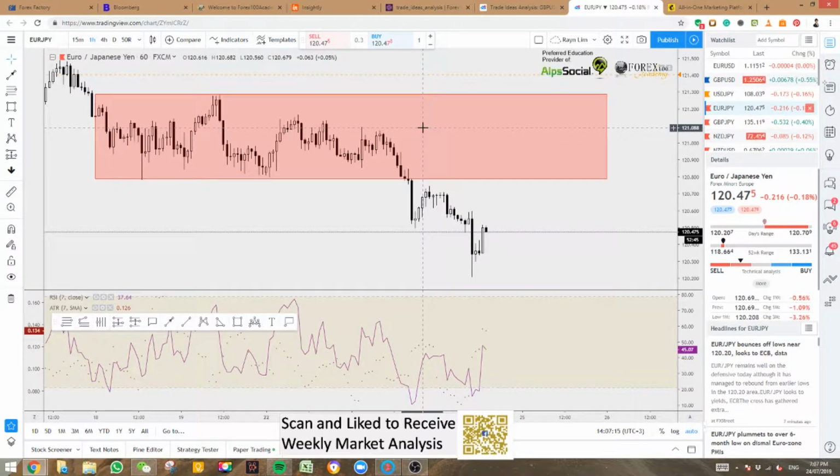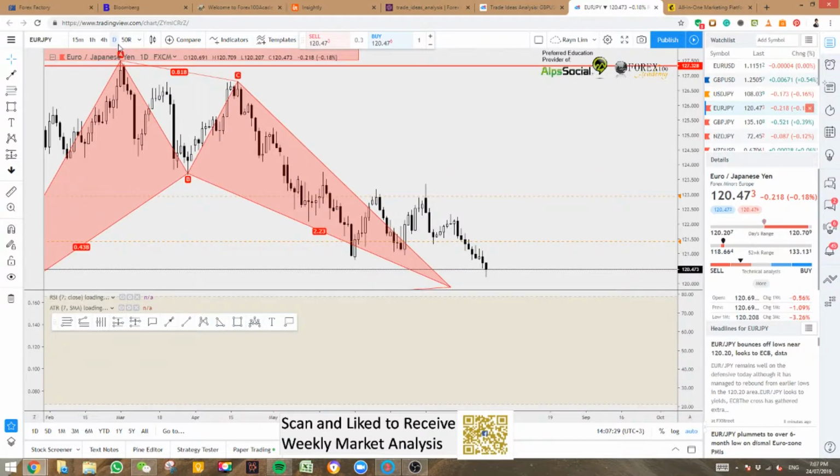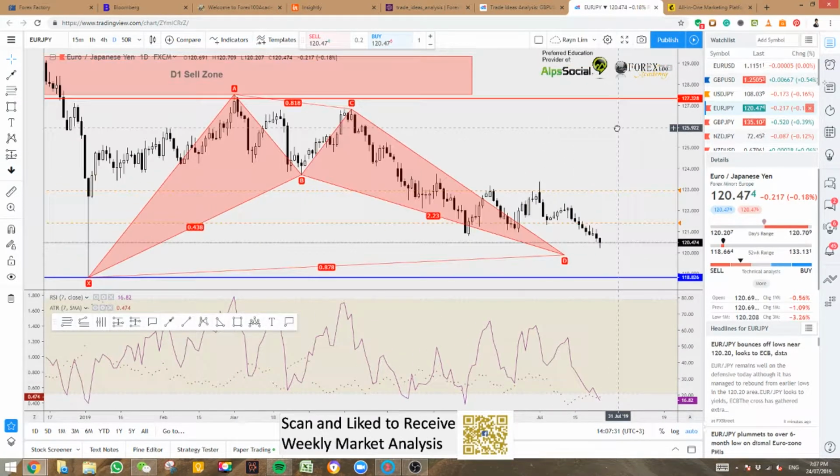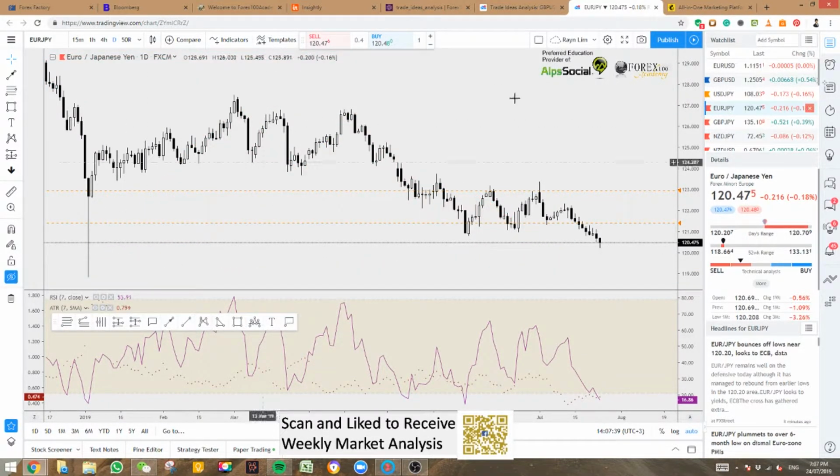Over time, I realized based on my personal trading ways and strategies that the 4-hour became very, very important in terms of looking at the buy zone and the sell zone. It became very, very important, and those zones stand better than others. The daily zone is the best, but it really requires lots of patience.